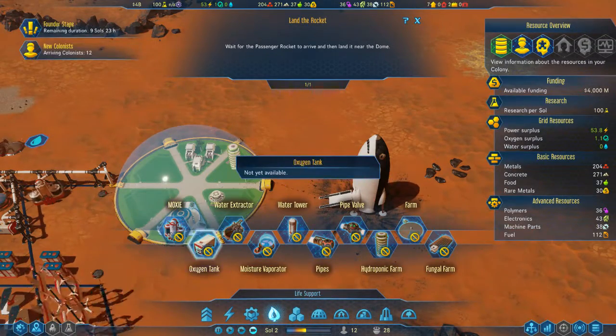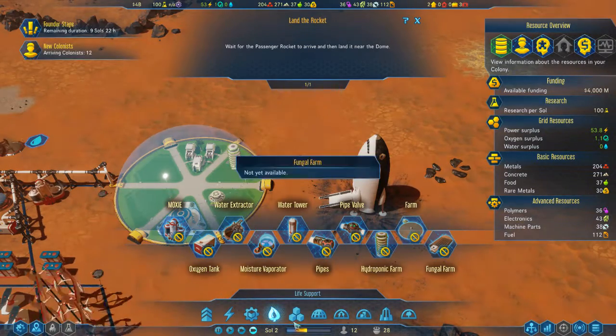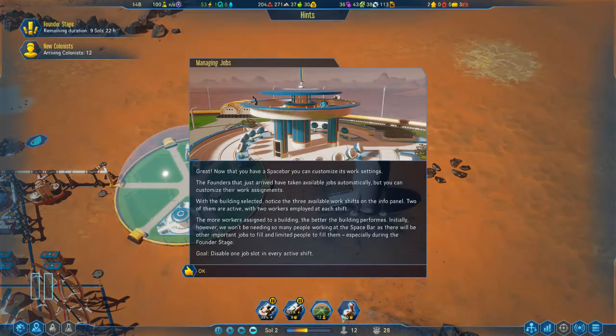New colonists have arrived. Where is the medical building? Great. Now that you have a space bar, you can customize its work settings. Founders have just arrived and have taken available jobs automatically. You can customize their work assignments.